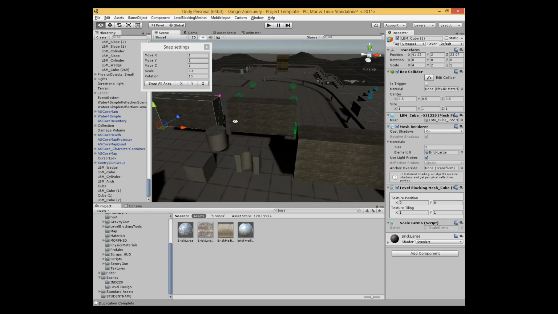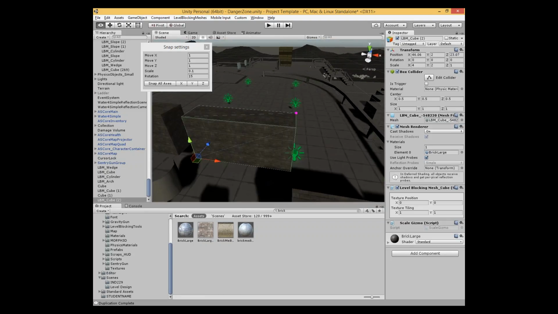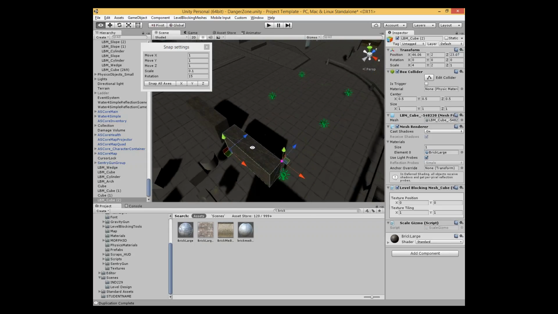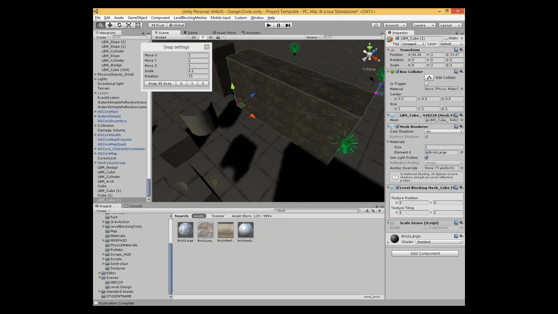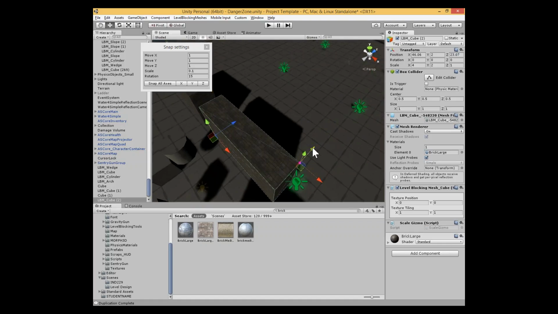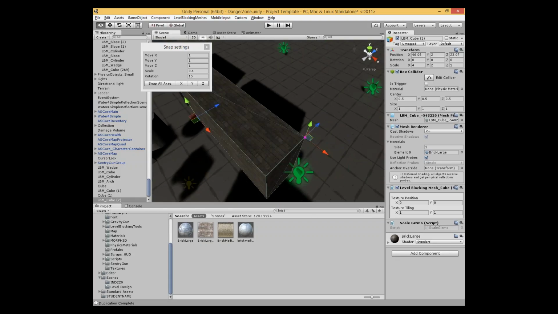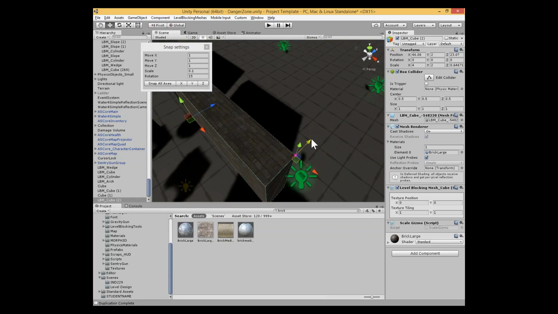If you made it thinner, would the material still stay? Yep, that's a great question. So if I make it thinner, is the material going to stay? If I can just grab this object here, and this is one unit I'm snapping, so I'm going to just not snap and just slide this. See, the material isn't even moving at all.